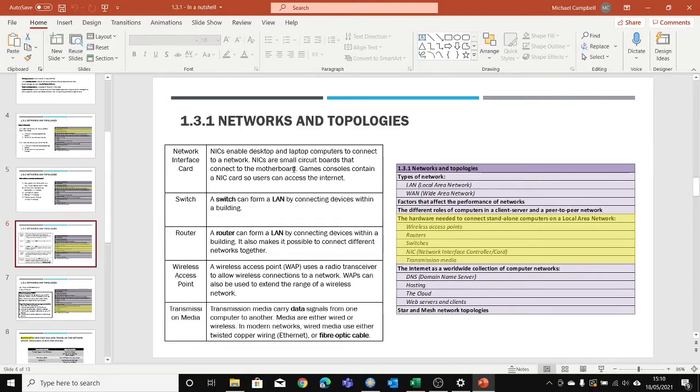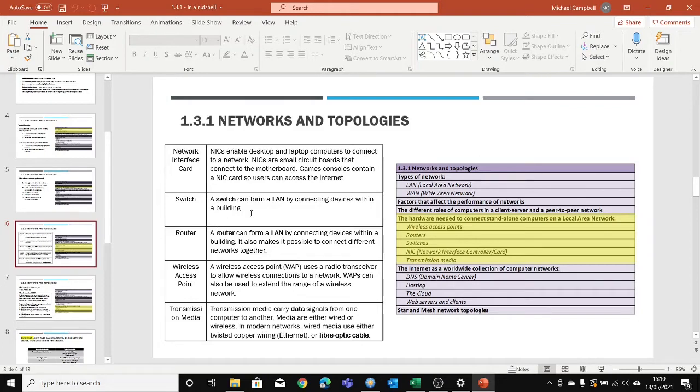It's the piece of equipment that allows you to get access to a network. Whether it's a USB dongle that does wireless, and that's normally called a wireless network interface card, or whether it's the bit of your motherboard that's got the Ethernet connection to it that allows you to connect wired. But whatever it is, it's a circuit board rather than a card itself, or some circuits that actually enable you to connect to a network.